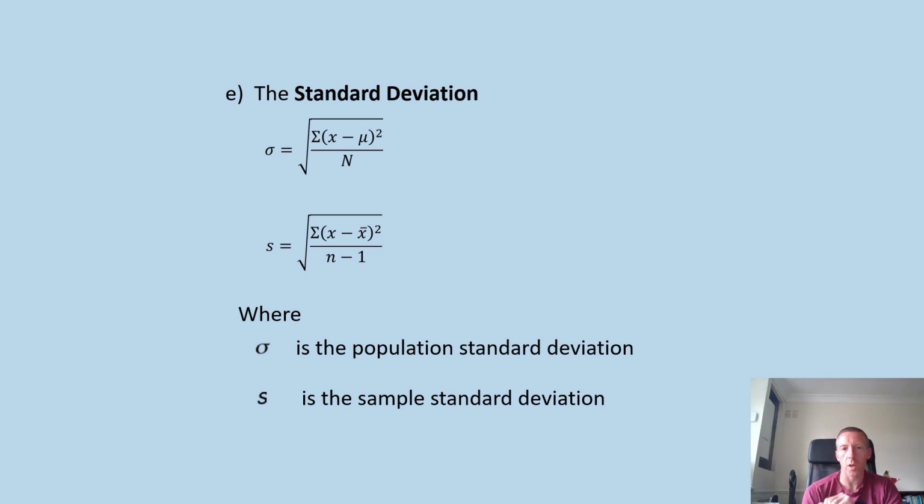If you look at the formulas on this particular slide, the top one's the population standard deviation, the bottom one is the sample standard deviation, and you can see there's a square root radical sign. Everything under that is exactly the same as the formula for variance. So we just take the square root of the variance. That gives us the standard deviation. So why divide by n minus 1 for sample variance and standard deviation?